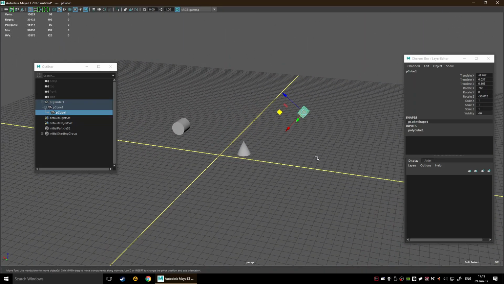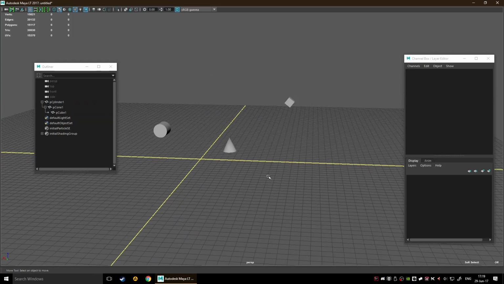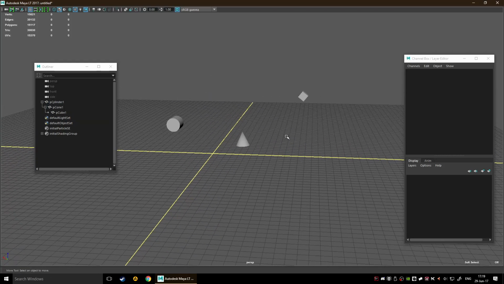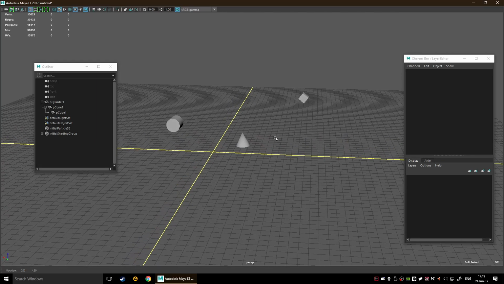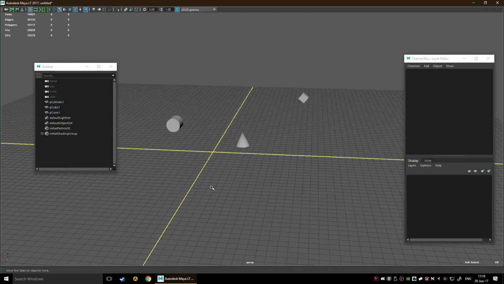So as you can see, there are definitely benefits of having something parented to another object, but there's also a lot of limitations to this kind of relationship because it gives you a lot of freedom to the target. Speaking of targets, anytime you want to unparent something, just select it and press Shift P. This will unparent the objects.